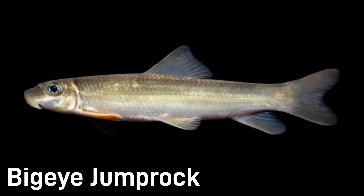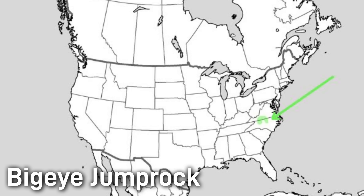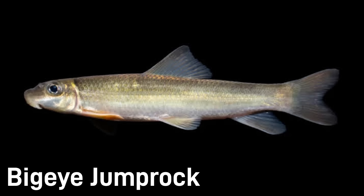Next up are the species of jump rock, which are smaller fish still in the same Moxostoma genus but characterized by a different common name. The bigeye jump rock is one of the smaller fish on this list, around 7–9 inches long. It has notably large eyes, which can help set it apart from the other jump rock species. It is found only in the upper Roanoke River drainage of Virginia and North Carolina. Its body is cylindrical and brownish without any striking color — it basically looks like a mini version of the red horses. It is a species of least concern, indicating it is stable in its small range.